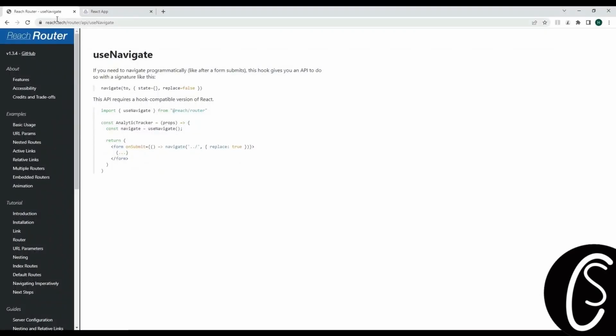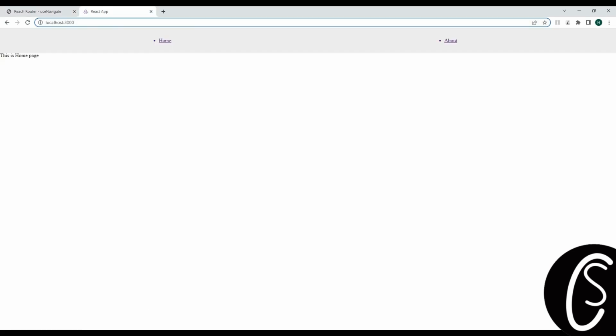In this tutorial, we'll learn one more hook, which is useNavigate. So let's understand what this hook does. For example, if we have a condition in which we want that after one condition we make a transition between different pages, we'll do that using the useNavigate hook. So basically, we use this hook for navigation. That's how it works.